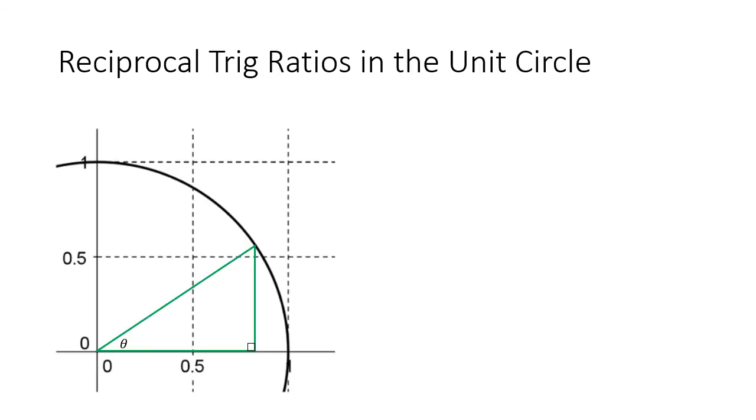Okay, so we also need to talk about reciprocal trig functions in the unit circle. If we just remember, this is the unit circle. To this point here, we'll call it x comma y, and this radius is 1. That means that this length in the x direction is x, and this vertical length is y. And so we know that sine of theta is just going to be the y value, because it's y divided by the radius, in this case being 1. Cosine of theta is x, so x divided by 1. Tangent of theta is y divided by x.